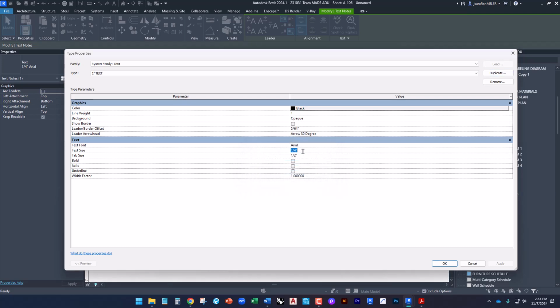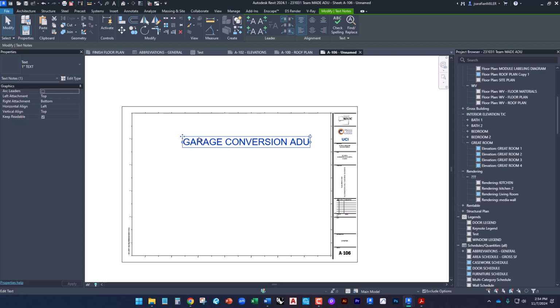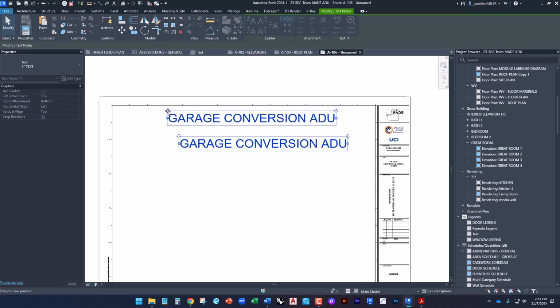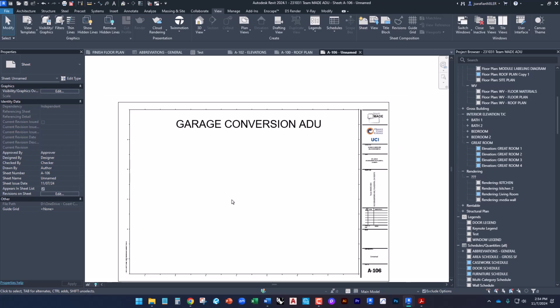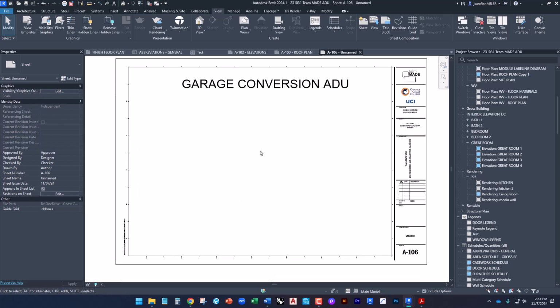And I'll set the size to 1 inch here. So this will be at the top or wherever you designate it. This is, again, up to the architect, but we like to keep things minimal and well aligned in these projects.